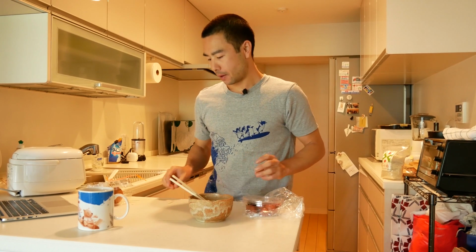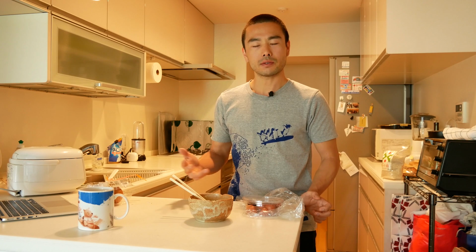So, I know raw egg isn't really a popular thing in the US, but there's no other texture and flavor like it. So if you do come to Japan, I'm sure you'll get a chance to try it. If you go out to a yakiniku, which is a barbecue meat type of restaurant, they'll serve it there. You may be able to taste it at your hotel if they have it. Yeah, if you go to like a nice restaurant.